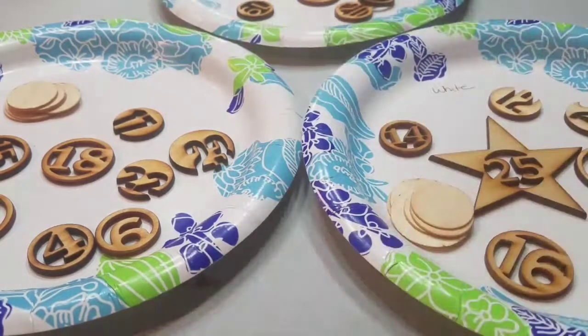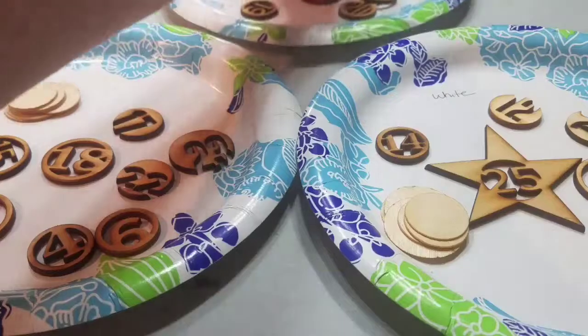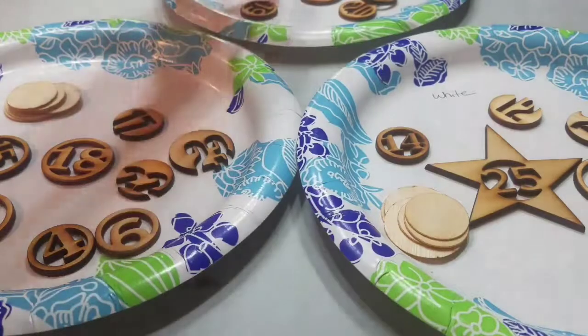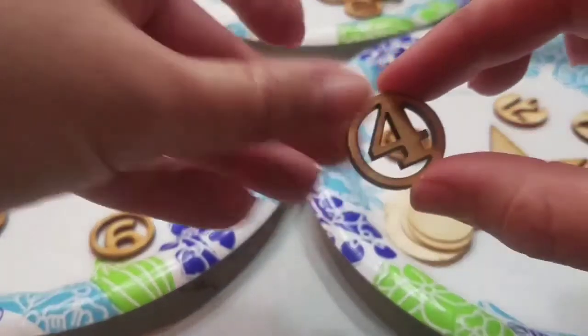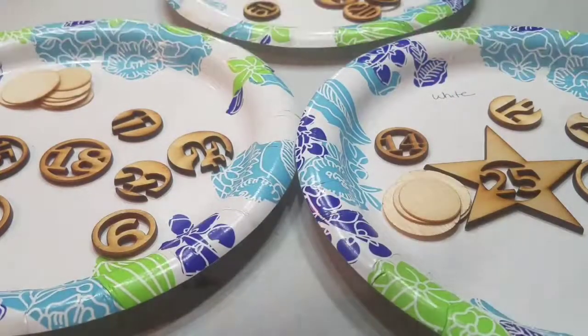Okay, now I've separated everything out. Alright, so I'm going to grab a couple of pieces that I know the color combos to. You've got the 16 here, I do white. The back on that one is green, so we're going to get a large back. And then let's do the 7, which is also a green front, and it has a red back. And then let's go with a little one. Let's do the 4, which is red. And that one has a white backer. So we'll put those aside for a minute.